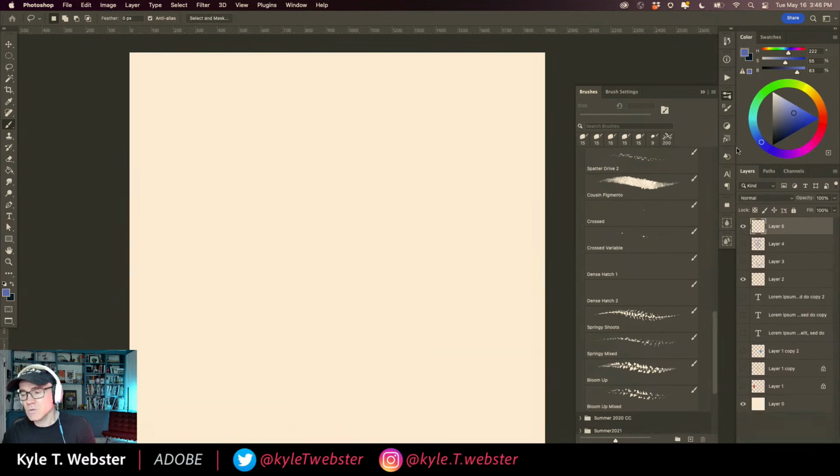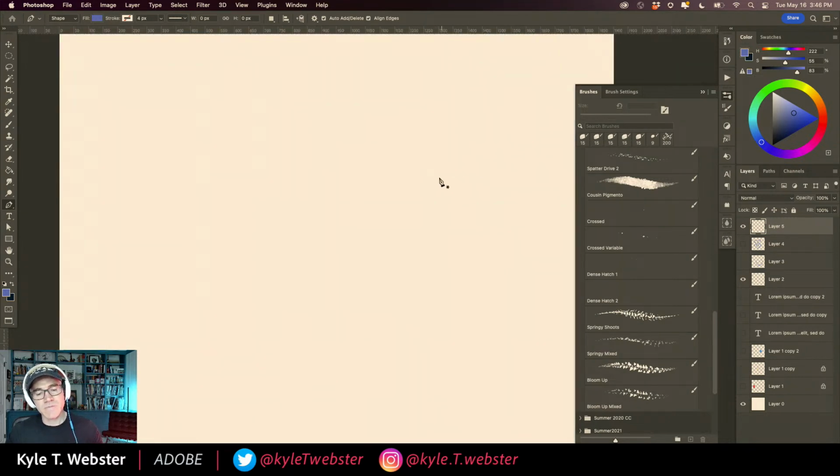So to get to your pen tool, just hit the letter P on the keyboard, or you can select it right here, and it looks like a little tip of a fountain pen. Now once you have your pen tool, you're going to be doing some very interesting stuff with it, and that is creating anchors by tapping on the canvas, and then tapping anywhere else, and then holding to create a curve. So if I hold and drag in any direction, I can create a curve.